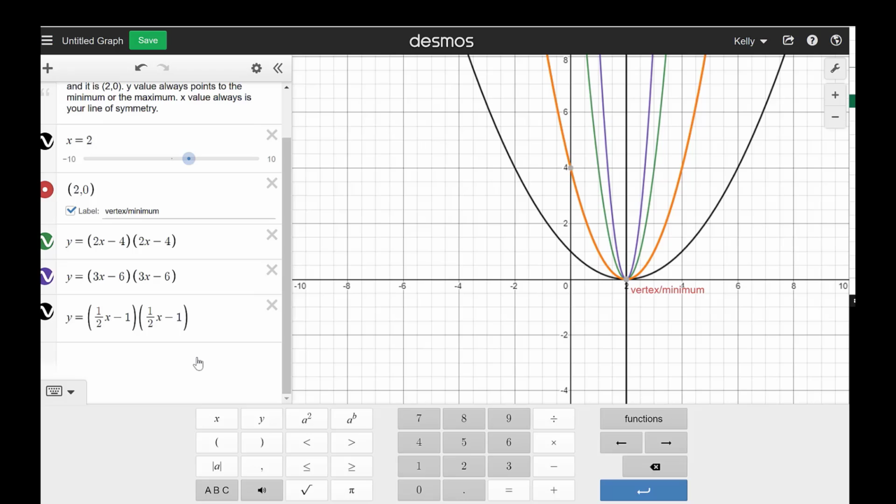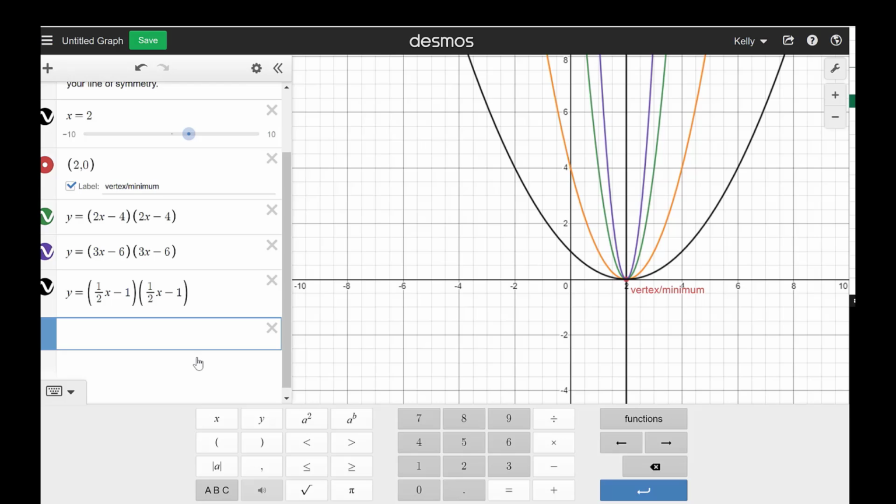All right, so now what we're going to do, it also asks us on C to use the graphing calculator. We're using Desmos to find the equations of 2 different parabolas that open downward that have the same vertex. So all I have to do on that is take the original and put a negative in front of it, okay?